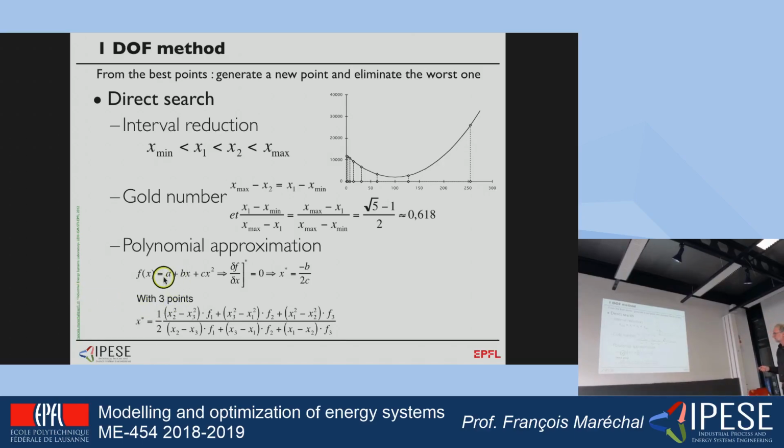Recalculate the A, B, and C, and calculate the new value of x star. And then, of course, I will have to decide the termination criteria, which is exactly the same as the one that I was using in all the iterative procedures that I had before. Okay? So this works for one dimension.